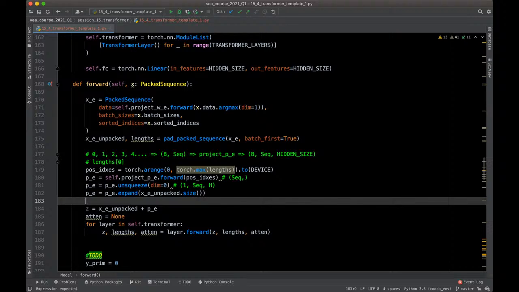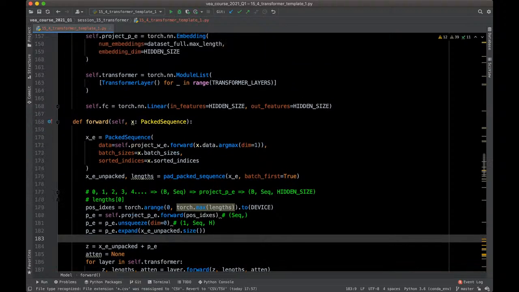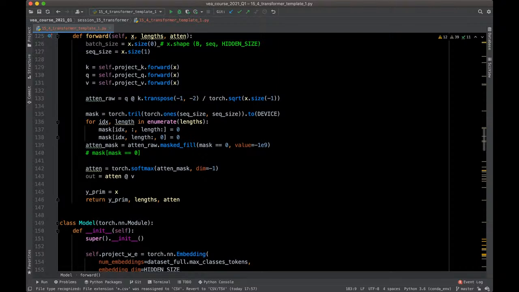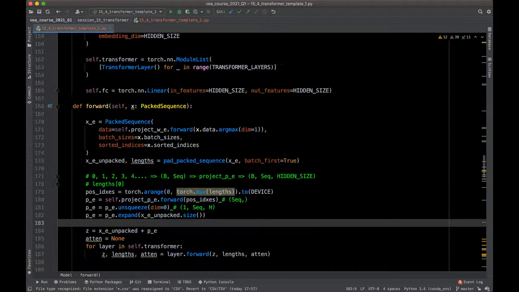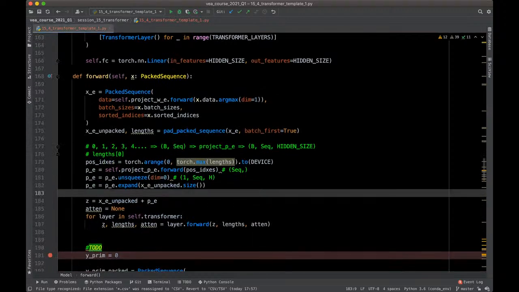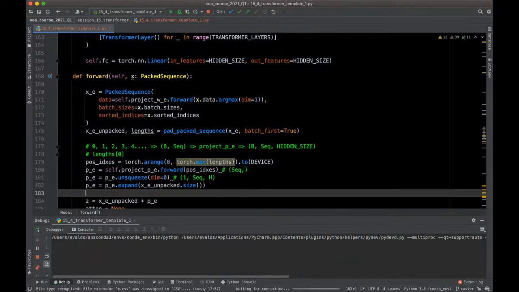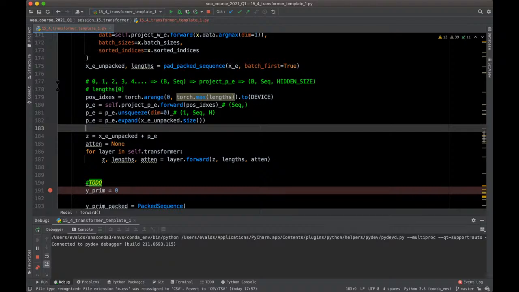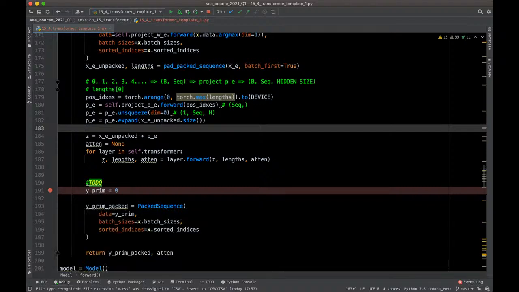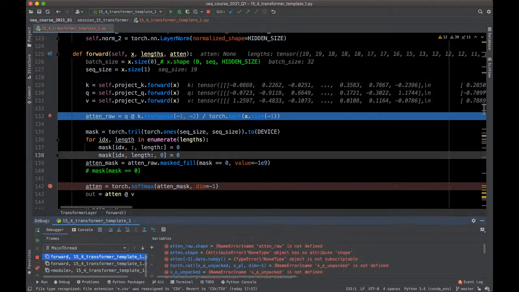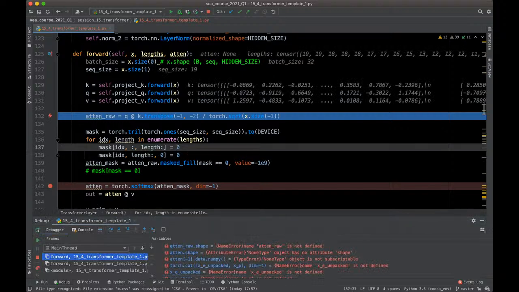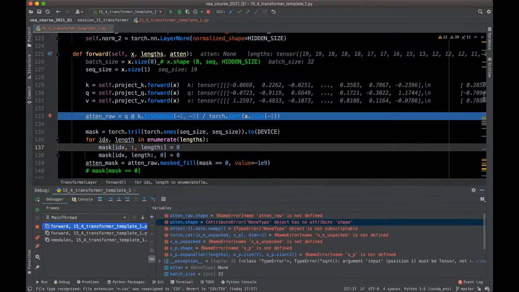And if there will not be bugs so far, then I will drop it in the Jamboard. I will add here some breakpoints just to show you the masks as well in a second. So if I debug it, okay, I got some error here. Let's see, what is the error?